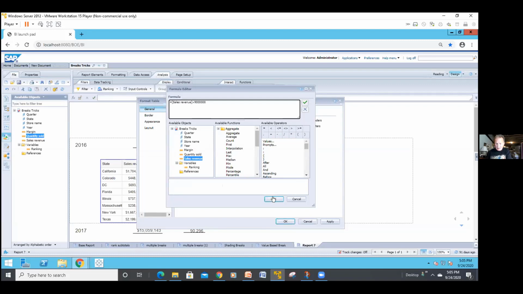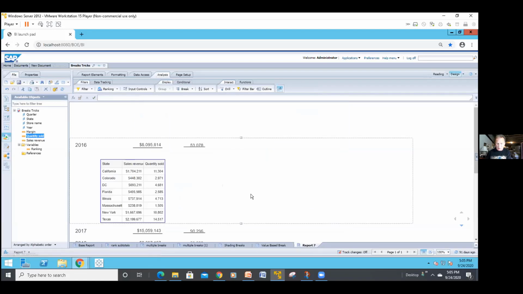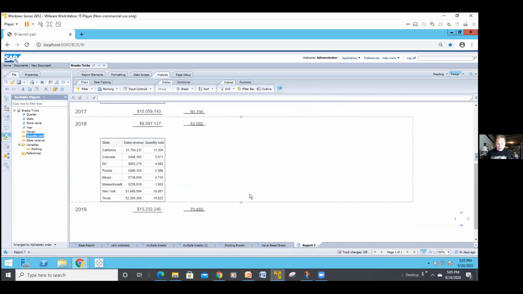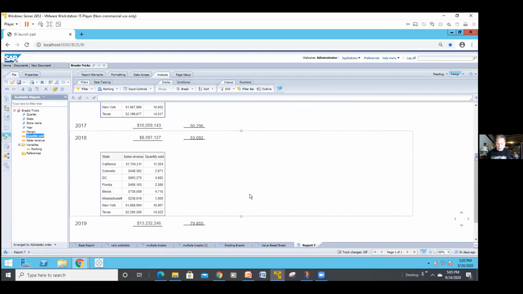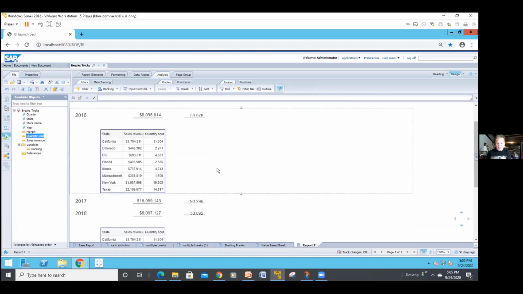So we're combining another concept, an alternative pseudo break, by making it a master detail instead. And it lends itself extremely well. So what happens is 16, 17, 18, and 19. The 19 was over 9 million, so it doesn't show the detail. 18 and 17 were under 9 million, so it showed those. All right. So now I have that expanded capability.